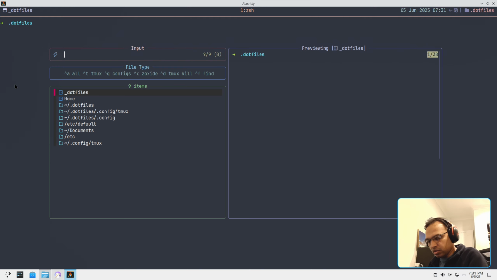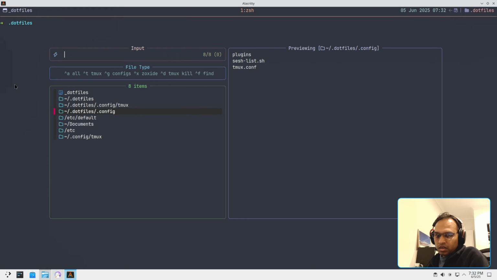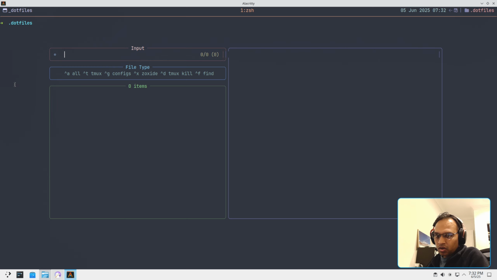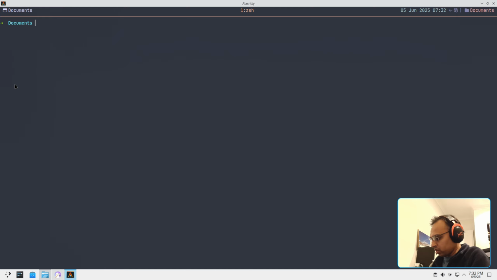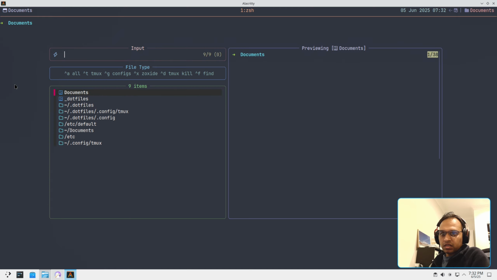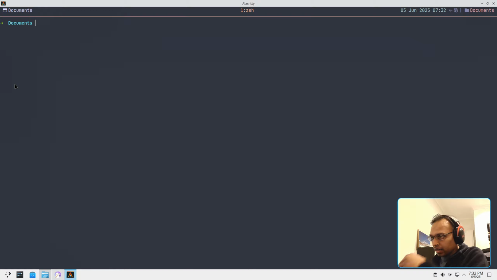It will list you all the sessions. You can close the Zoxide, like you can create, kill the session, right? You can create a new one. Control G configs. So if you have that, all right, is it the tmux sessions only, or you want to do Zoxide sessions somewhere, right? You want to open documents, right? So now that's nice. I really like that.